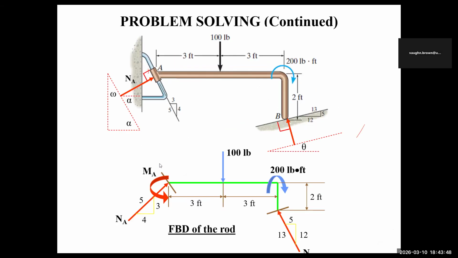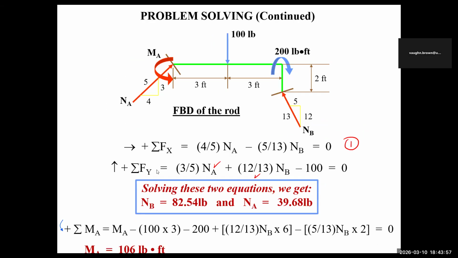So if you look carefully at this diagram, you will not see it here, but we know we have a moment. Remember, we showed you these collars, that the collar always has a moment there. So this is going anti-clockwise, which is positive, and so you have to put it back in your equation. So if you see a moment on your frame, please put it back in and add it to the other moments. That's how you solve it. So for the 100 coming down, taking moment at A, it's going to be 100 times 3, but it is going in the what? Clockwise direction, because it will swing the body in this direction for the 100.